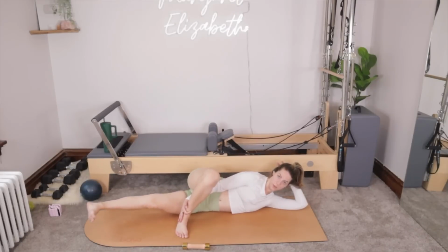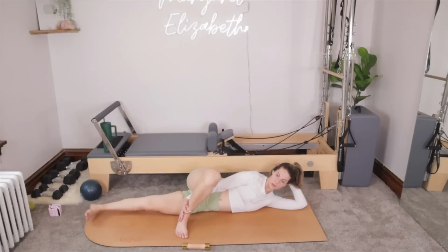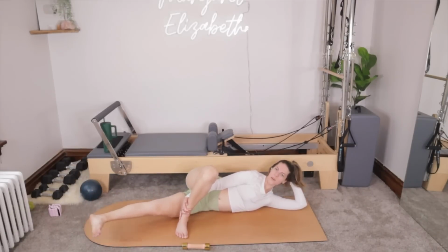Big circles, forward, down, back and up. 3, for 2, and 1. Reverse that circle. Press back through the heel, down, forward and around. It's getting sweaty in here. 3, and 2. 1 more time.